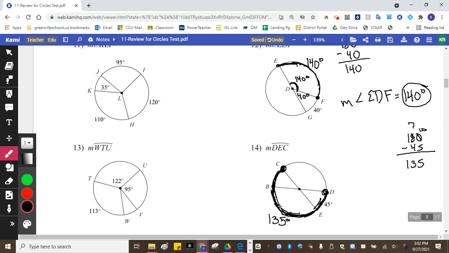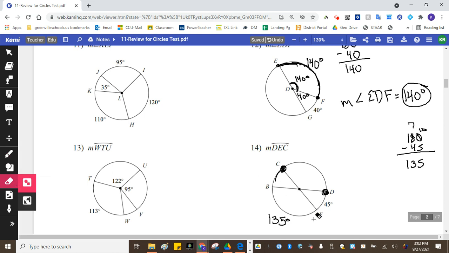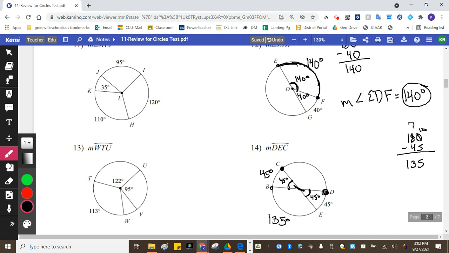It's 135, because BE and ED have to add up to 180. How? All right, these angles are vertical, so this angle equals this angle. So if this is 45 degrees, that's 45 degrees, that's 45 degrees, this is 45 degrees, a lot of 45 degrees in this circle. And then the 135, and the other side is also 135. So if this is 135, this is also 135.